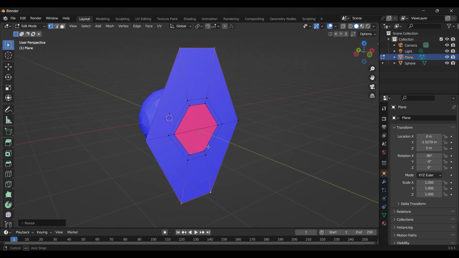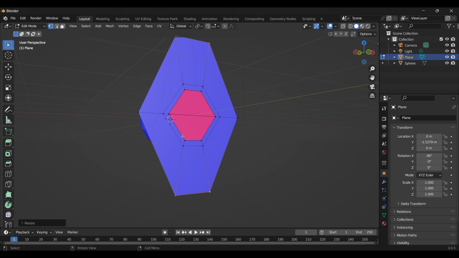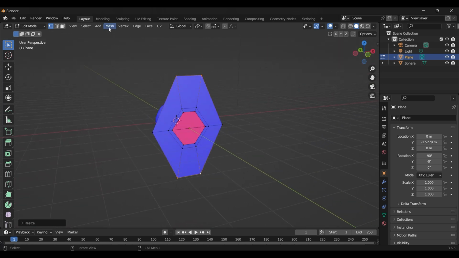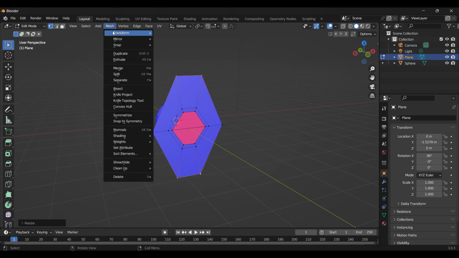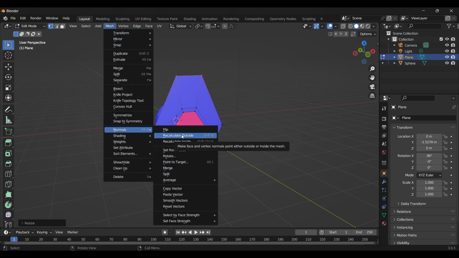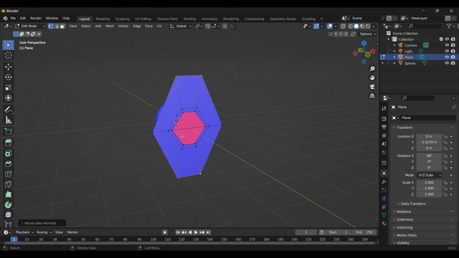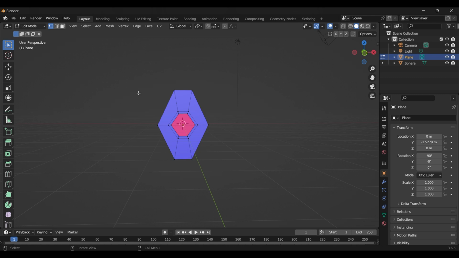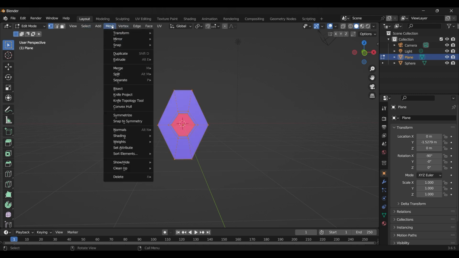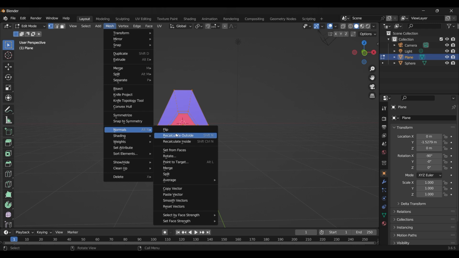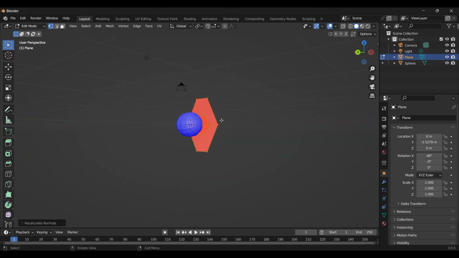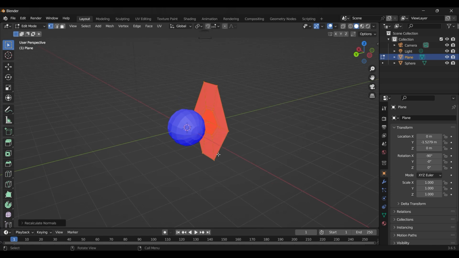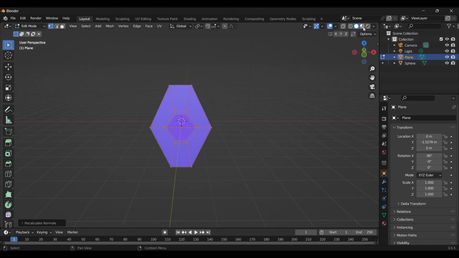You can see that the red one is the face, which means the topology of this wing is not correct. So to fix that, we just have to go to the mesh section and then go to the normals section and press recalculate outside faces. You can see that now the whole area is blue and the whole backward area is red. That's perfect.